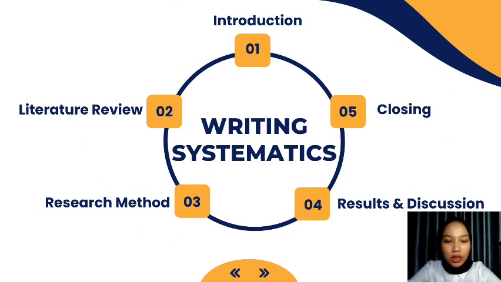Chapter 2 is literature review. This chapter will explain the theoretical basis used as a reference. Chapter 3, research method. This chapter will explain the method used in writing the final project. Chapter 4, result and discussion. This chapter contains an overview of XXX. Chapter 5 is closing. This chapter contains conclusions about all the descriptions that have been discussed and provides suggestions for the result of the study.